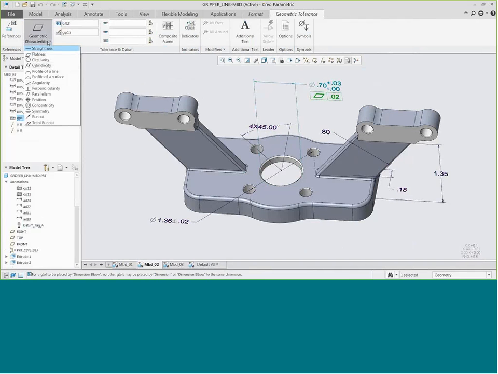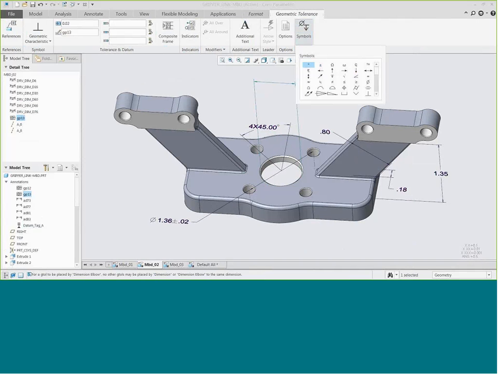So we're going to put on this instance that we want this hole to be perpendicular to that first surface, and we can go in, add in here additional symbols. This is something that we couldn't do before, sticking in all of this extra information. We were restricted to what was available in the menu structure. Now we can go and customize these as we see fit.